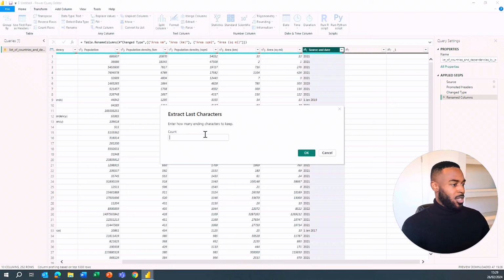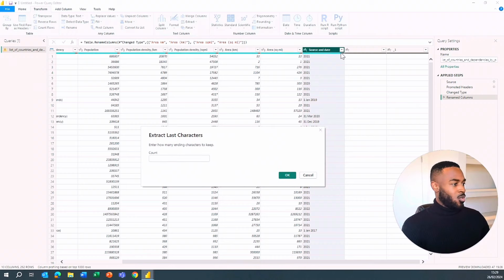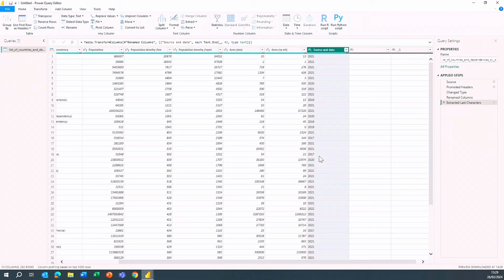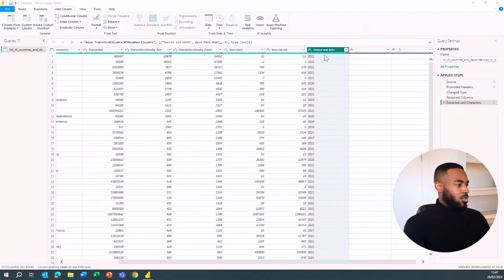So if we select 4, then we'll take our last 4 characters, which will be the year. And if we do the last 4 characters for the dates, it will also be the year, because the last 4 is the year. So if we put 4 in here, each record now has the year. Now we have the source and date column in a consistent format. We can go ahead and change the format from text into whole number.